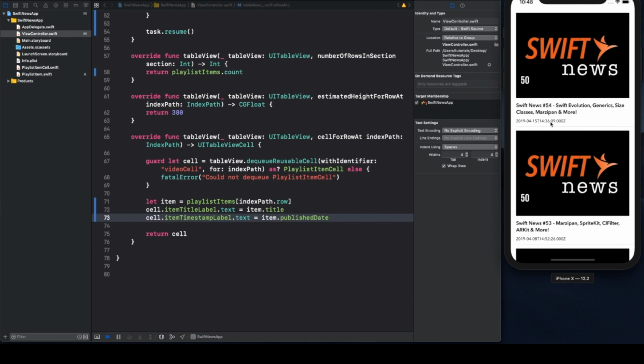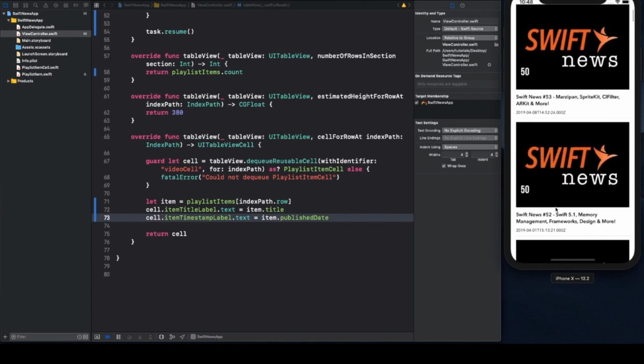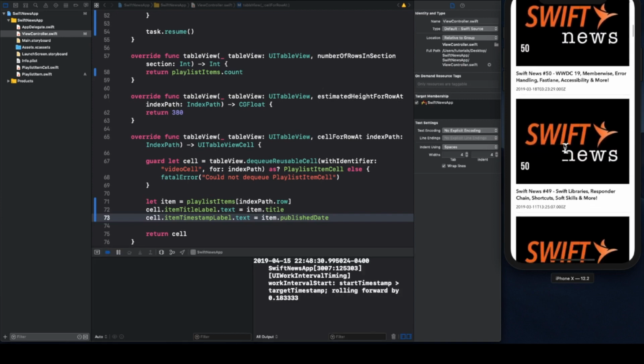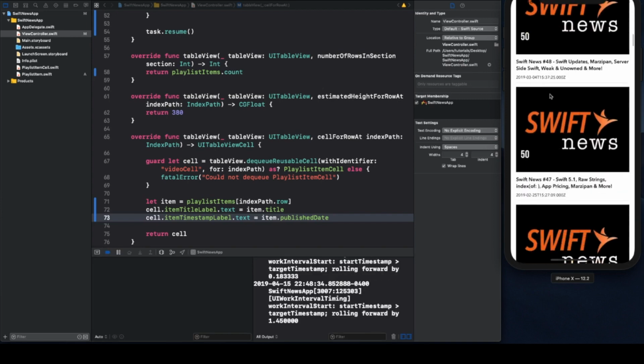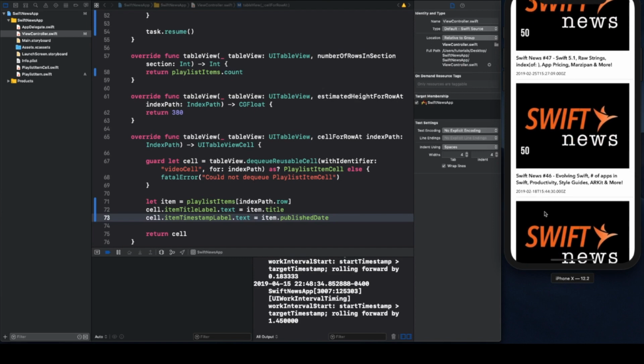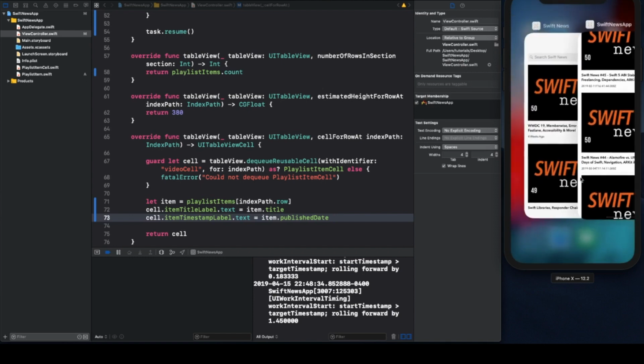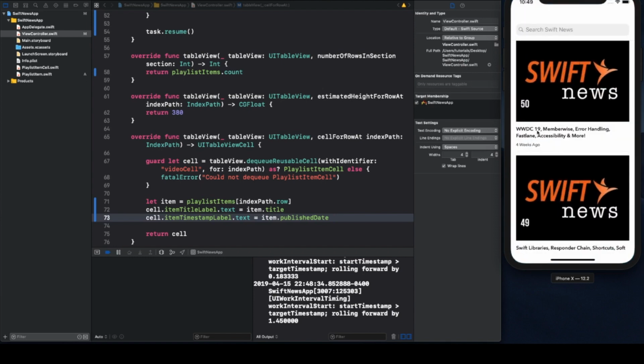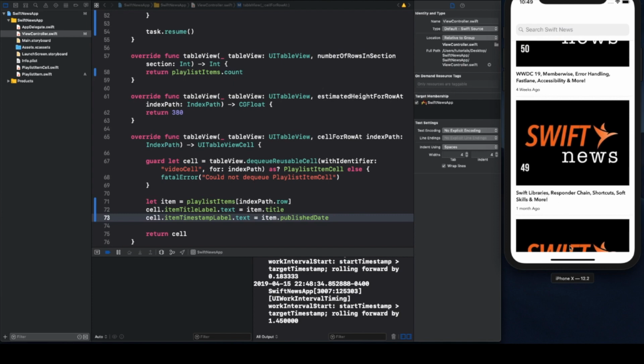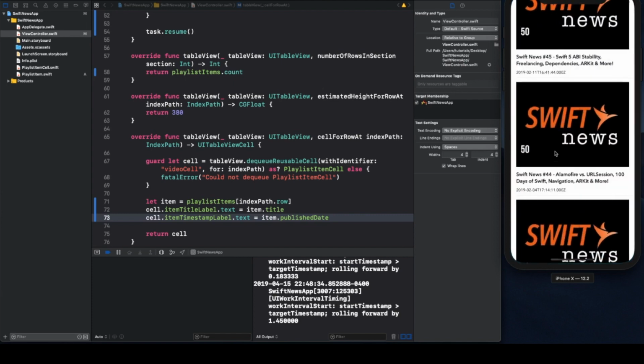So here you can see Swift 50. You'll notice that our image is still old because we're not updating our image. But if we look at our titles, Swift 48, Swift 46, and the timestamps. We'll also notice that our timestamps are not nicely formatted, but we'll get around to that shortly. We'll also notice a slight difference where we have this extra Swift News 44 text that we didn't have in our completed version, if you look here. That's going to be some more formatting that we'll do in some future videos.